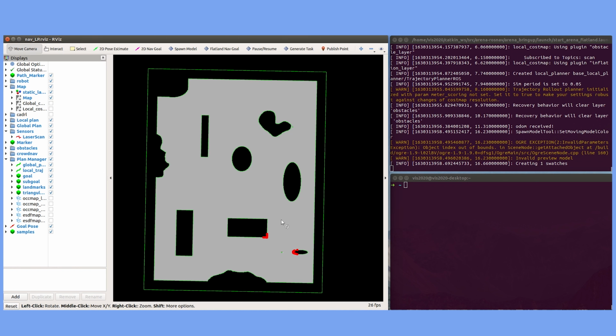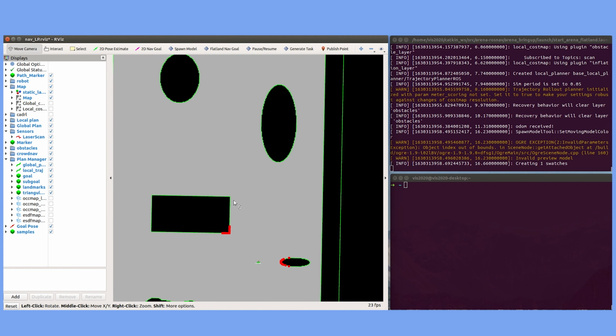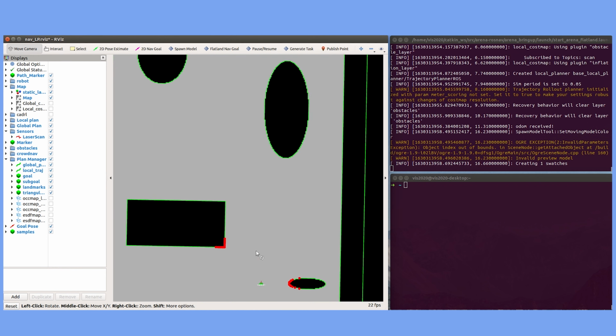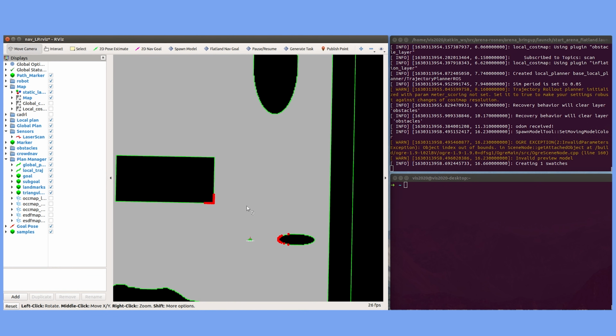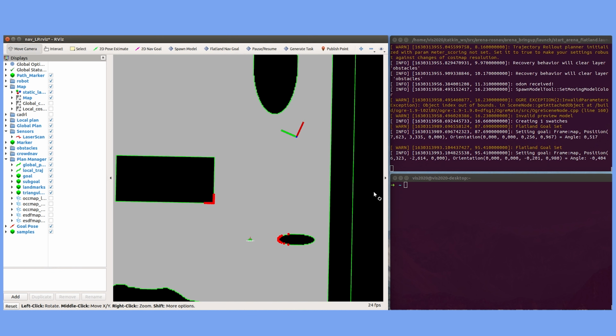For a bit more cool looking example, let's look at this one here. I've started an Arena environment with a little agent that has to navigate through this flatland world. For that, it needs a global path and subgoals, which are calculated and published by a node called Spatial Horizon. So without it, nothing is working. As you can see, if we now want to enter a goal that it has to drive to, nothing is happening. So now let's start the node with a rosrun command.